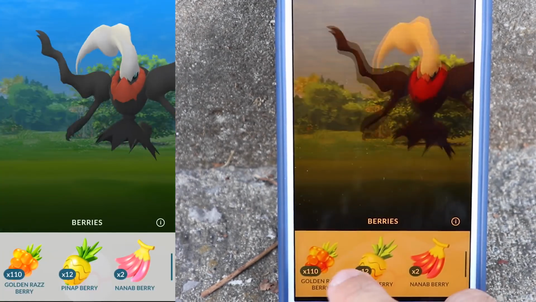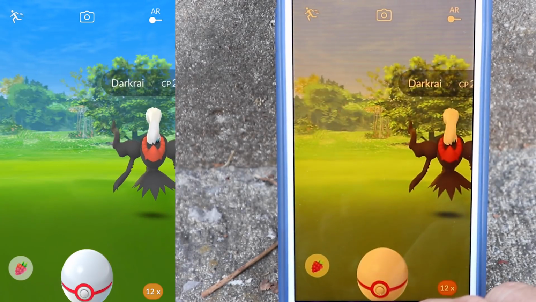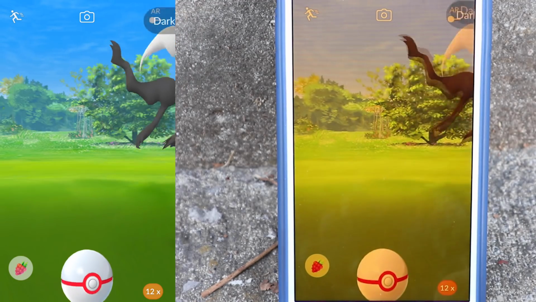So we're just going to watch the Darkrai do its attacks, because I think it's really important when you first see these raid bosses just to take a moment, watch the attacks, see what happens, and this is exactly what we're going to do right now.